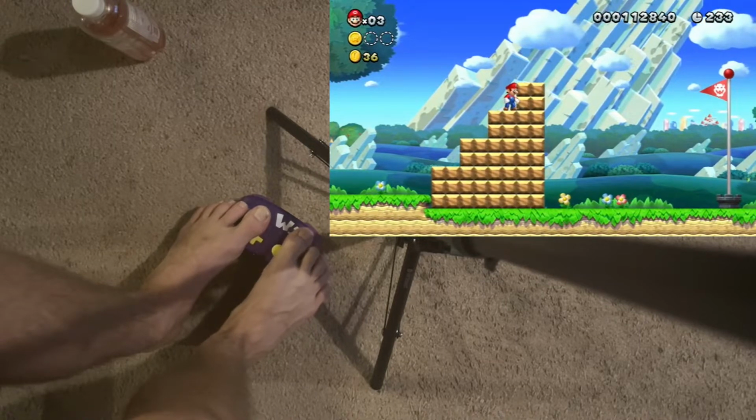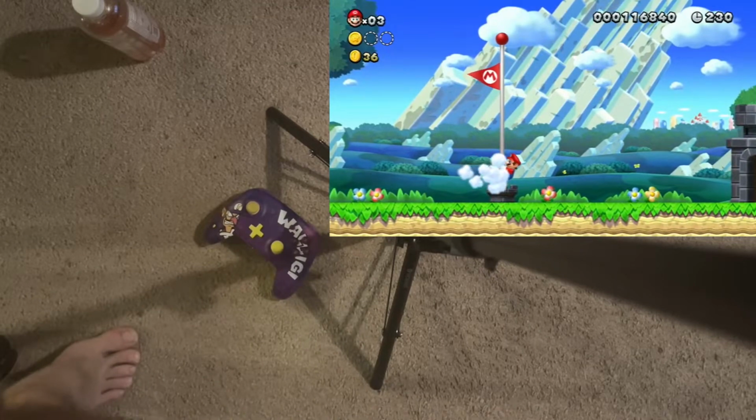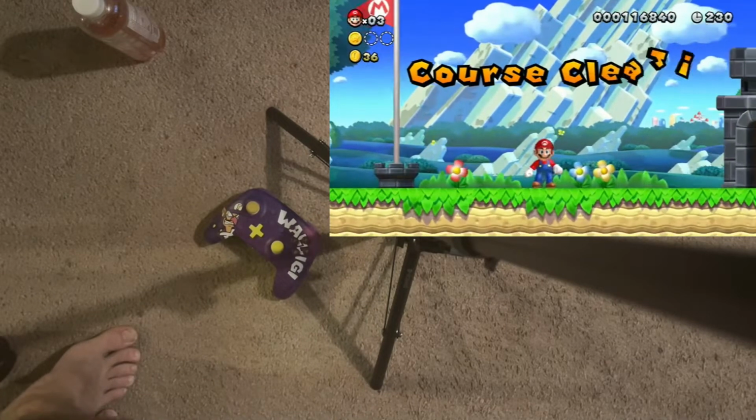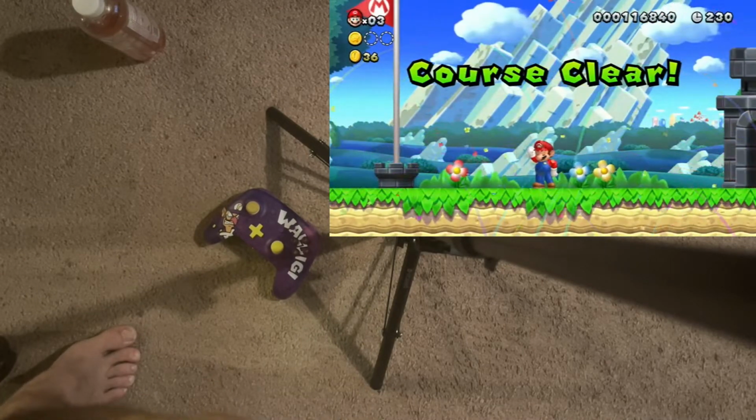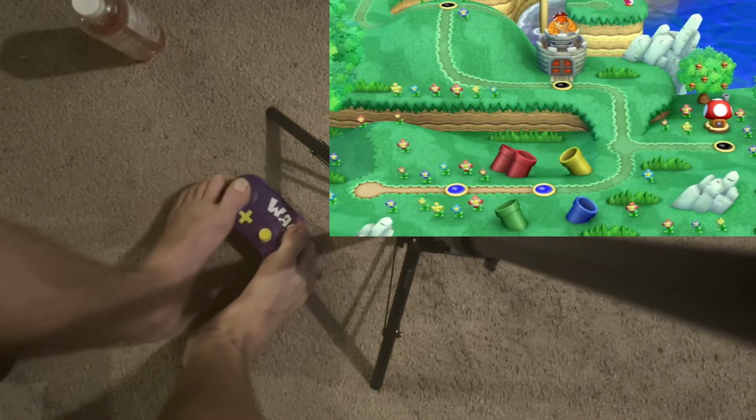Okay, let's jump up here. Get to the flag. There we go. That's how we do it. All right, secret exit for World 1. World 1 secret exit is officially incorporated. Or whatever. I don't even know what I'm saying. We've officially completed World 1.